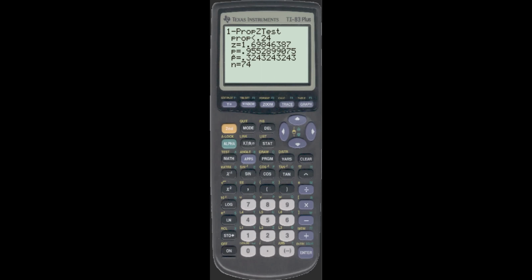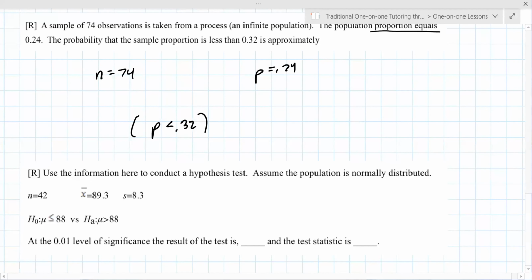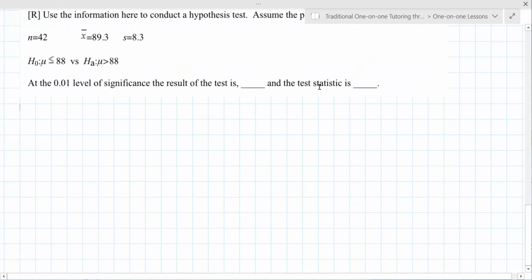Sounds good. Okay, so it looks like 31 is next. Yeah, 31. Because I was kind of confused and I wanted to ask how to know when you reject the null hypothesis versus fail to reject the null hypothesis. Okay, let's talk about that. So I've snipped this question in. Hopefully you're seeing the other screen I use here.